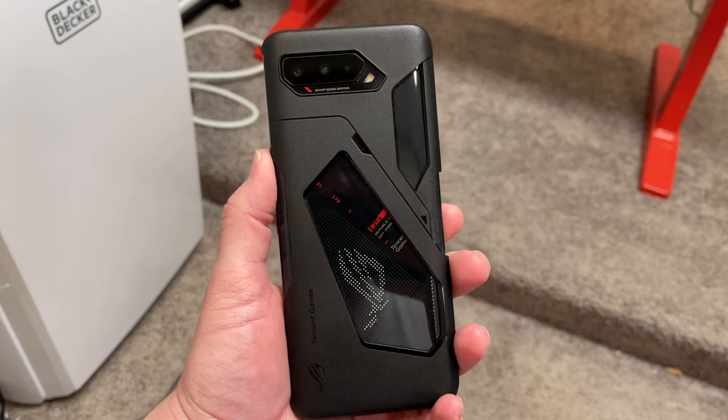Having looked at this phone, I like it a lot. It's got their own UI with cool graphics and skins — whenever you unlock it, it does a little graphic with the Republic of Gaming branding. Really smooth and cool looking on the back. It's got a Snapdragon 888 processor and 8 gigs of RAM. They do have a 12 gig and possibly a 16 gig version, and you can get one with more storage. This one has the baseline 128 gigs. I got it for around $750 brand new on eBay. The Ultimate version costs a lot more money with all the gadgets, but at the heart of the phone — it's still a Snapdragon 888, the same screen, the same 144Hz refresh rate. I don't need 18 gigs of RAM.